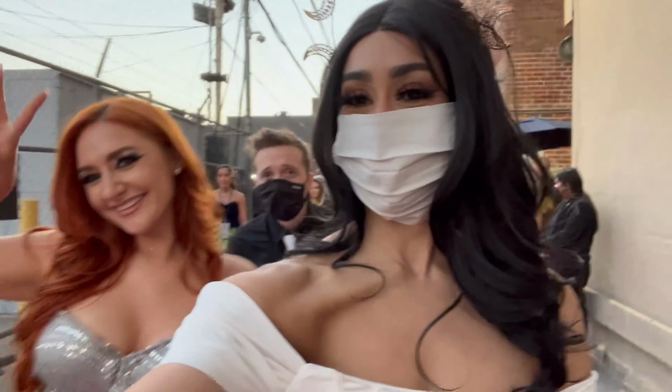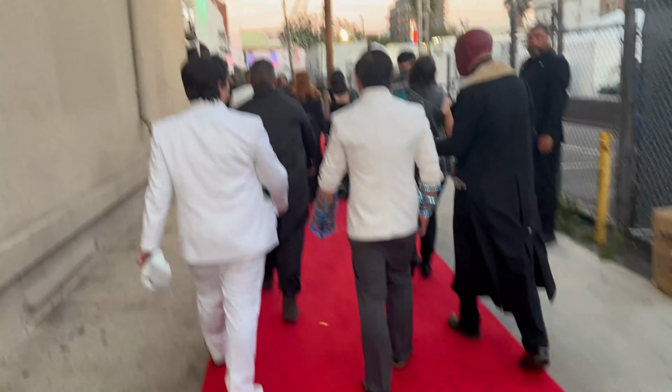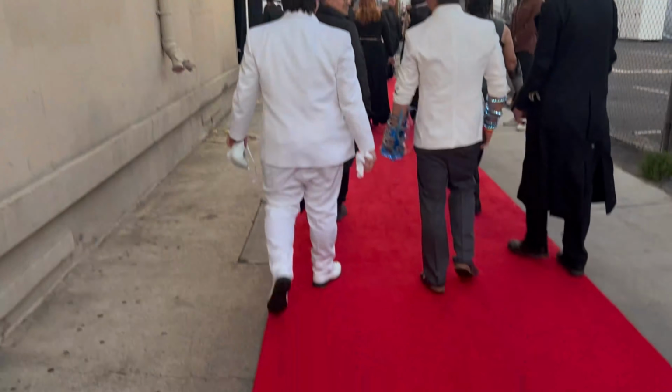After we finished the red carpet, we were ushered into the theater, and unfortunately, as you guys know, I don't have any footage of the inside because they took our phones and locked them up. So there is no footage of the inside, but I will let you know a little bit about the first 2 episodes of Moon Knight. No spoilers, I will say that now.